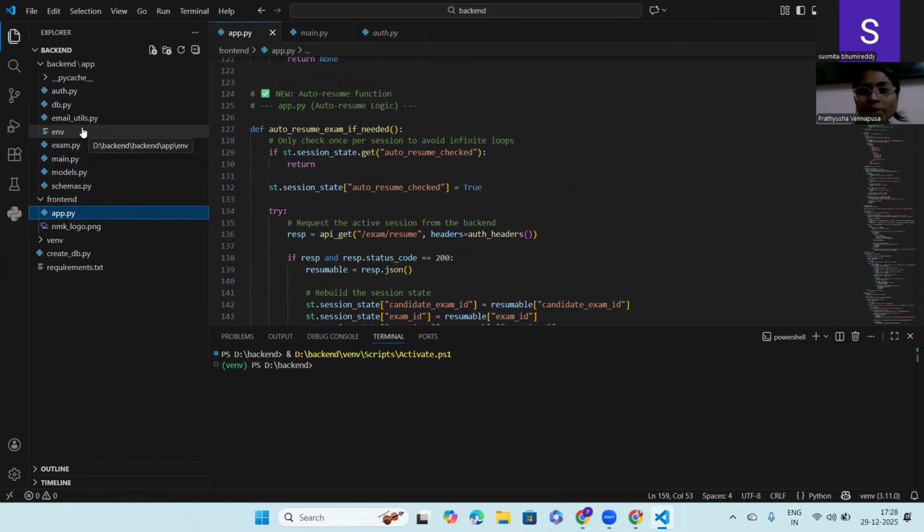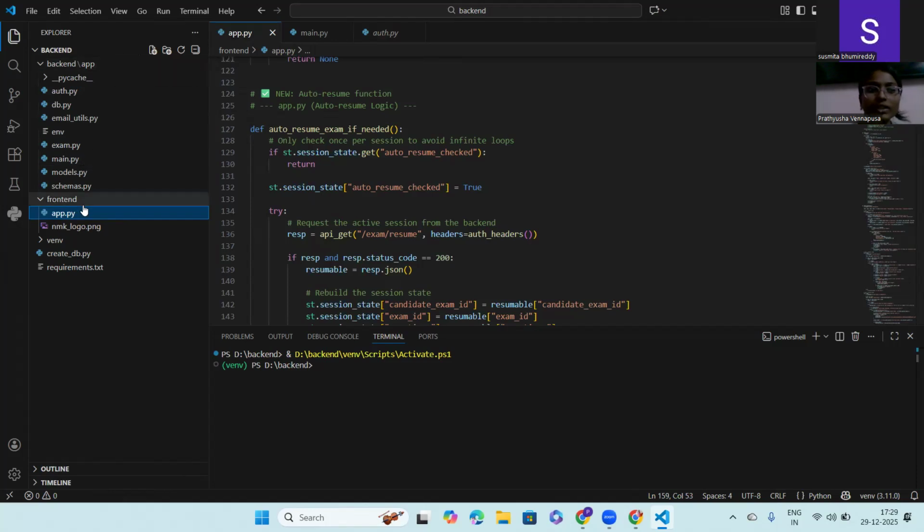The backend will not be shown to us. There are errors like 401, 402, 403. If there are any invalid passwords or invalid mails, it shows 401, 402, 403 errors. All that will be given in the backend to run the project. All the URLs will be for the resume purpose, like exam resuming, and how the exam portal is designed, all that will be in the backend, Sushmita.